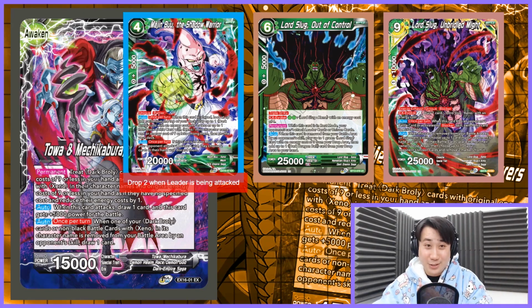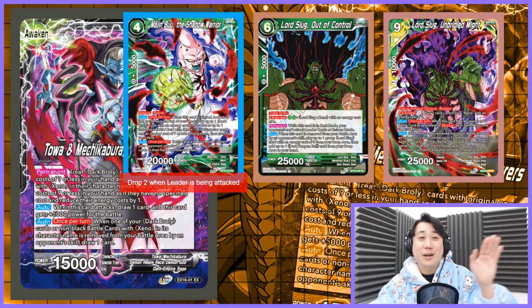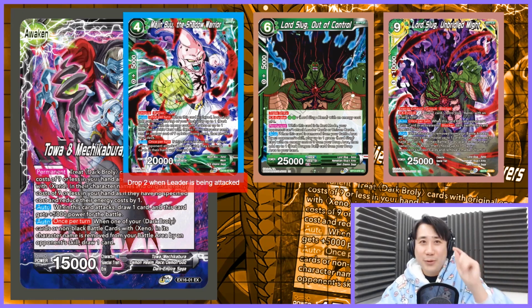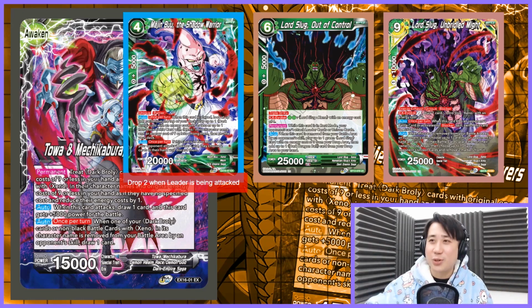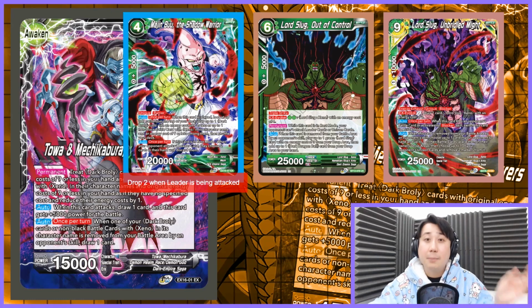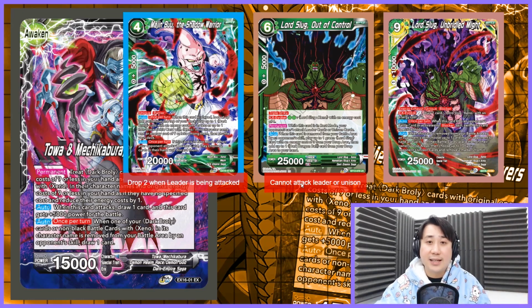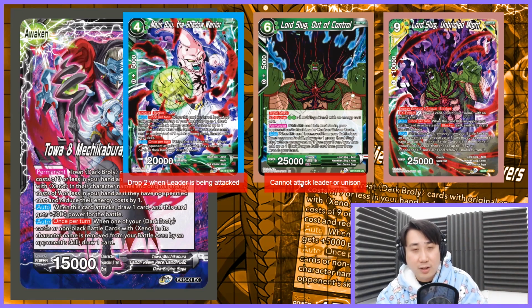And what does this do? If you want to ask me, Boo says drop 2 when your leader is being attacked if it's in rest mode, right? And it has barrier. So your opponent, before they can even punch through to even hit your leader, they need to take care of him. But if they want to take care of him, I'm sorry, it's going to be very difficult. Although, there is also another layer that says you cannot attack leader or unison card. So your unison card and your leader card is going to be safe.